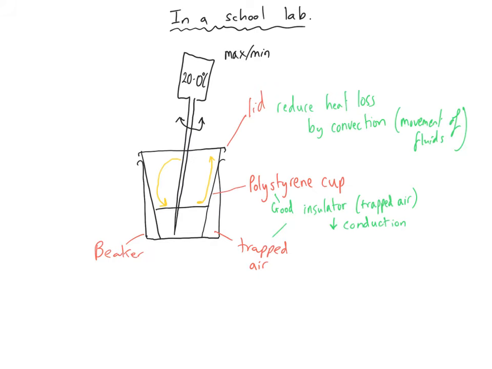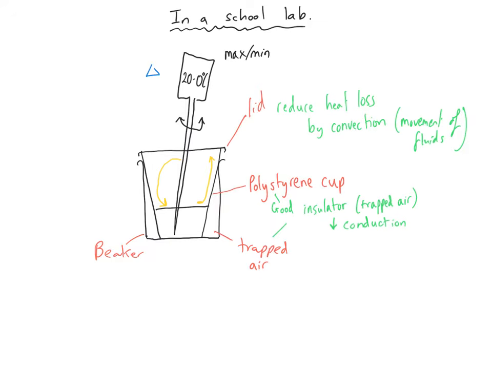An alternative to this would be to have a space for a thermometer and for a stirrer as well, but that, for me, would reduce the insulation properties of the lid by puncturing a second hole into it. So it's definitely preferable to have the thermometer doubling up as the stirrer.